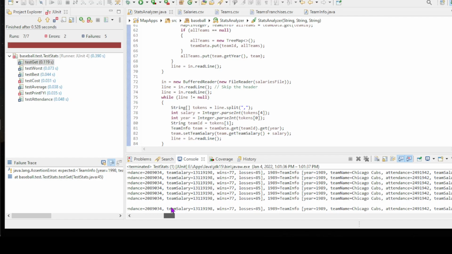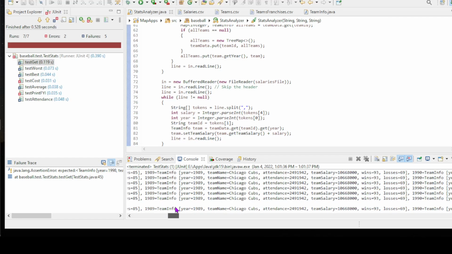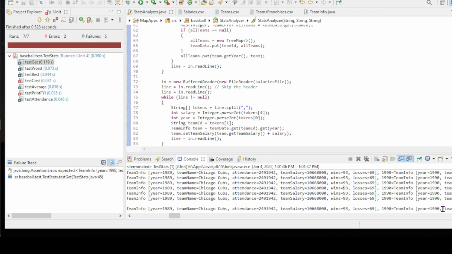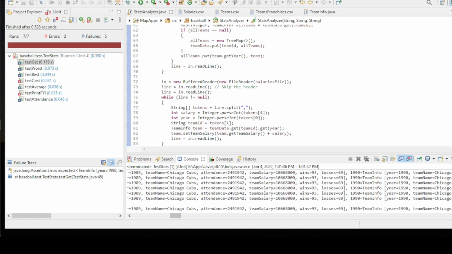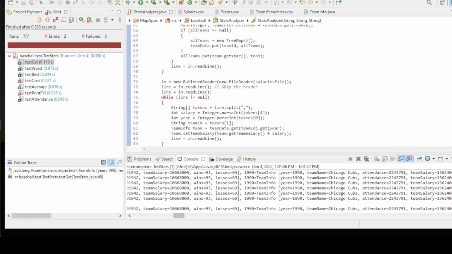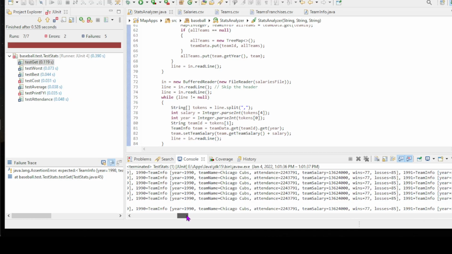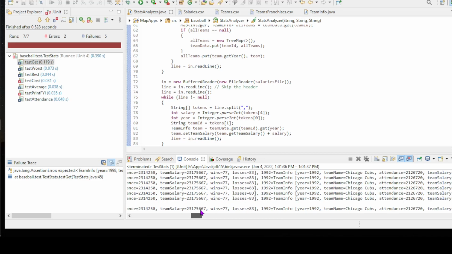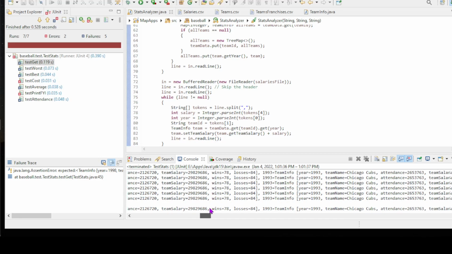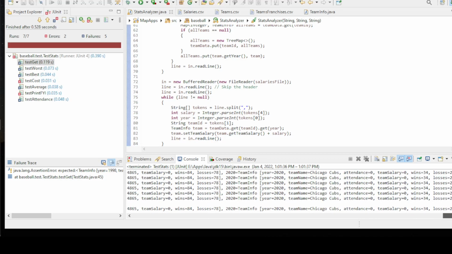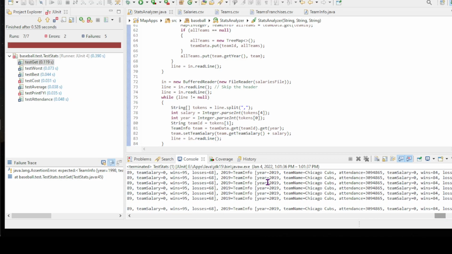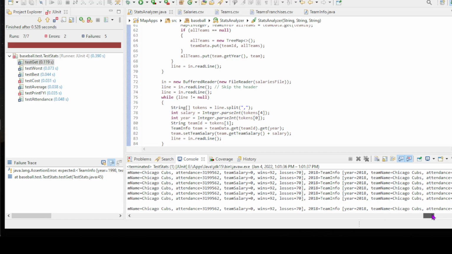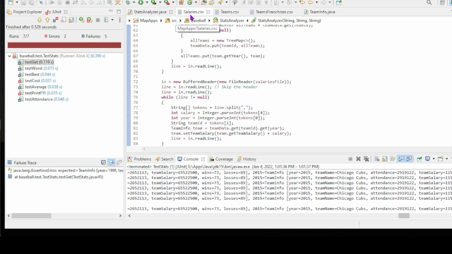So I'm definitely creating a map that has all the different years, but oh, no, I do have the salaries in here. So for whatever reason, it wasn't showing it to me. Well, it has it through there. Attendance and salary. Yes, it does seem to be updating the salaries here. So for whatever reason in the debugger, it wasn't showing me salaries, but in here, 2019 definitely has salaries. You could look this up individually, but it looks like the Cubs spent, oh, the attendance was three. Oh, I'm sorry, salary is zero. Salary zero. Well, let's just check.